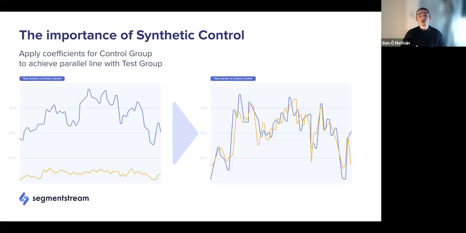So it doesn't make sense for us to break these out and over-segment. What we're ultimately doing is using an approach which we deem synthetic control. It's a widely used approach, particularly in healthcare and pharmaceutical. It finds those correlations and applies some synthetic modeling to ensure that our test and control branches are the same.